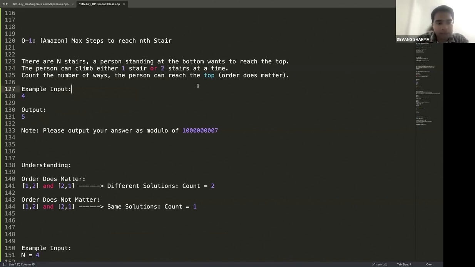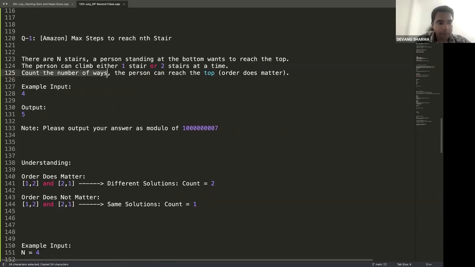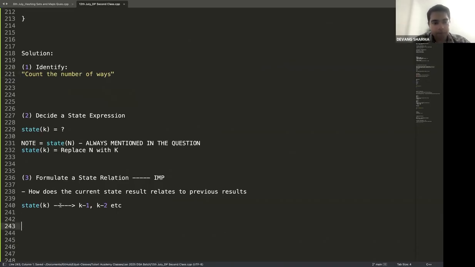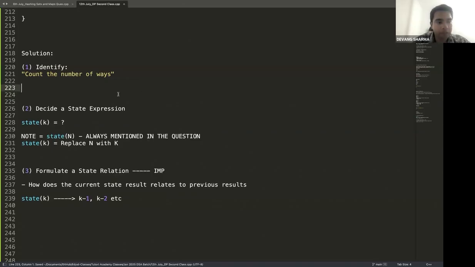Okay. If you look at this, count the number of ways or count the number of distinct ways, however it is worded, that tells me very clearly it can be solved by DP. Step number 1, 33% of your problem is already solved. All agree? Step number 1 confirms it can be solved by DP. That's all you need. So 33% of your problem is already done within just 5 seconds, or however quickly you are with understanding the problem.